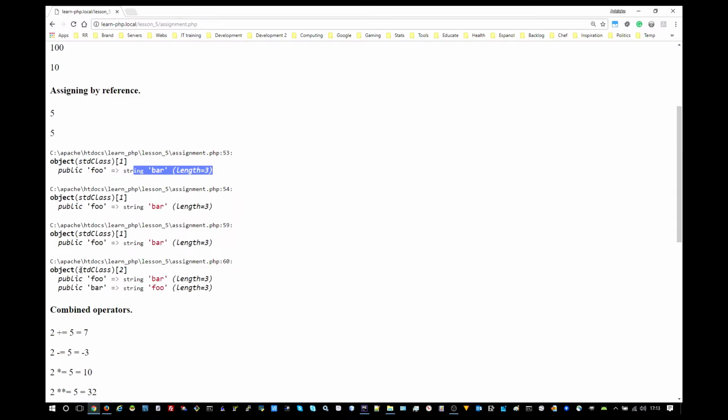As you can see here, this is the original variable that has no more changes, and then this is the new variable, which we can see we've added another property to of foo, and you can see it did not affect the original variable because we cloned it. We did not pass by reference, we cloned it.